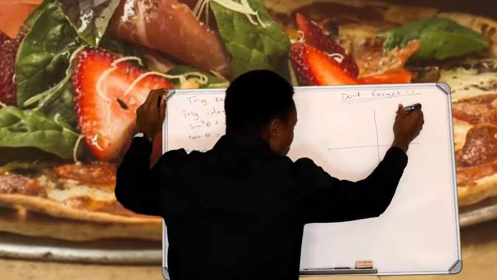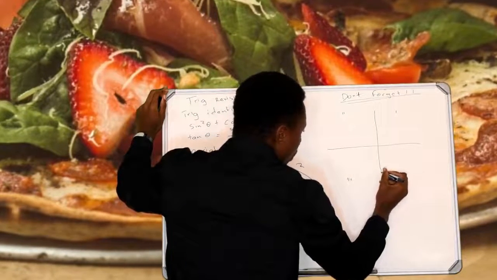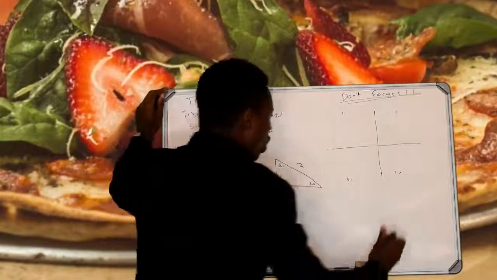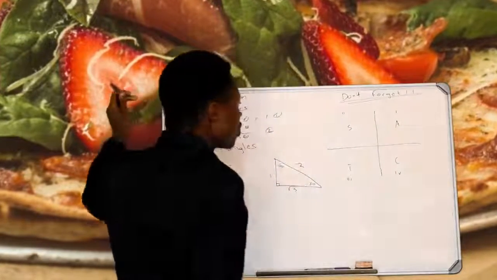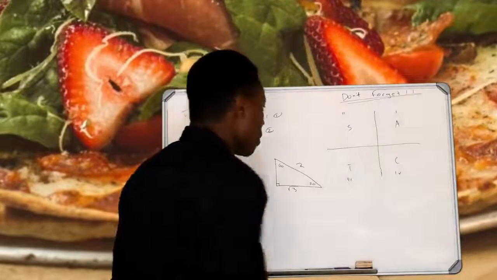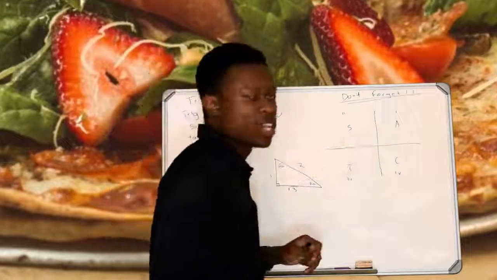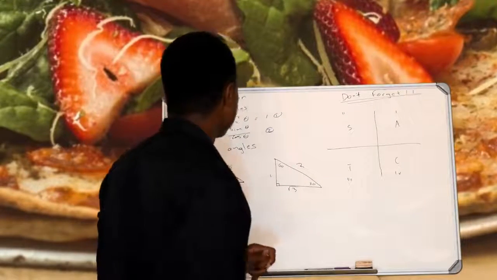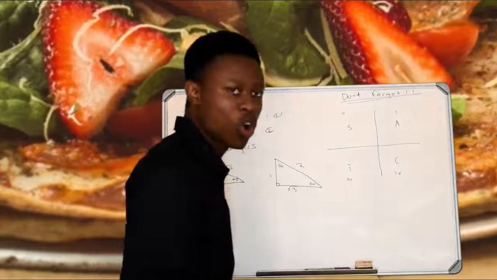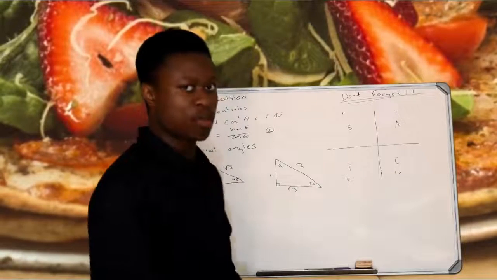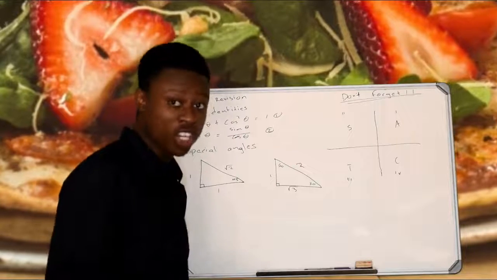So this is quadrant 1, quadrant 2, quadrant 3, and quadrant 4 over here. Right? So how does it go? It goes C, A, S, T. So cos, or however you remember it, however you've been taught to remember it. This is how I remember it. C, A, S, T. What does the A stand for? The A says all. All of the sine, cos, tan, they're all positive in that first quadrant. In the second one, only sine is positive. And in the third one, only tan is positive. The fourth quadrant, only cos is positive.